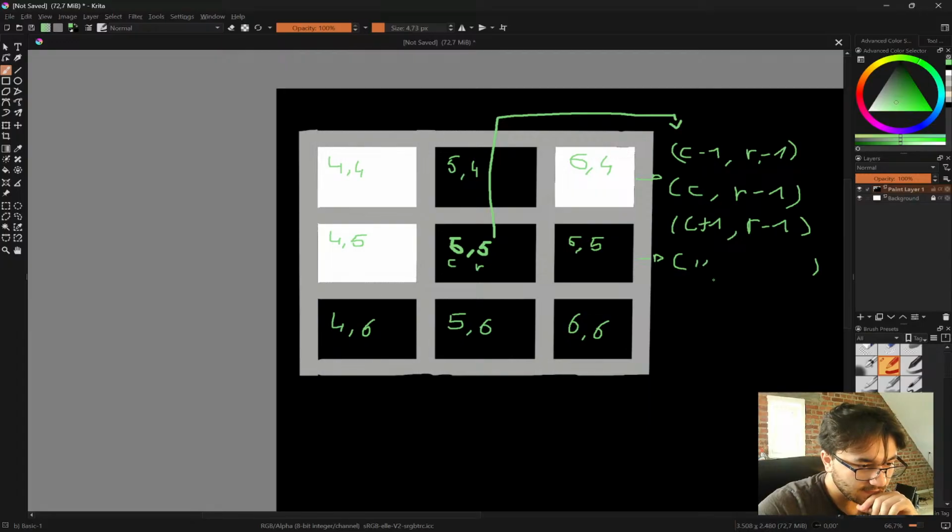So like this. But then always R, right? And then in here it is anything that stays the same. Yes, it's always R plus 1 and C minus 1, C plus 1.